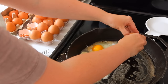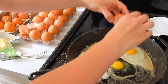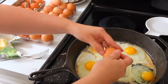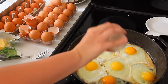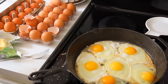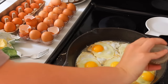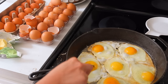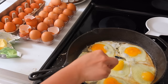Again, I think it has to do with the butter, frying the egg in the butter versus maybe a cooking oil that's keeping it from sticking to a sheet pan in the oven if you're baking the egg. So I just went ahead, put the butter in the pan. I made them pretty much how I would make them if I was making these to eat right away. And that is just frying an egg. And I am going to go through and break the yolks because I do want those yolks to fry. It's just gonna help with the reheat process whenever we go to reheat these sandwiches.